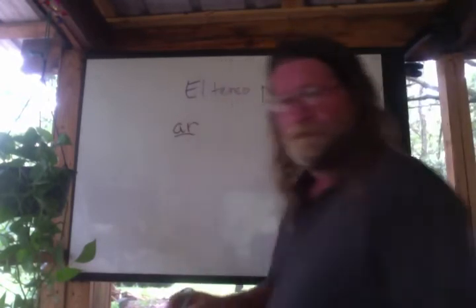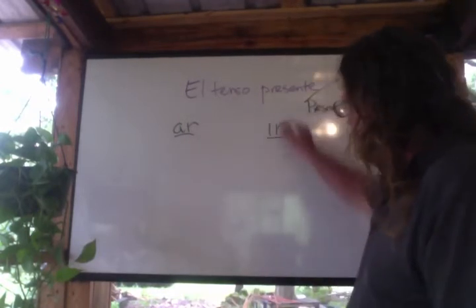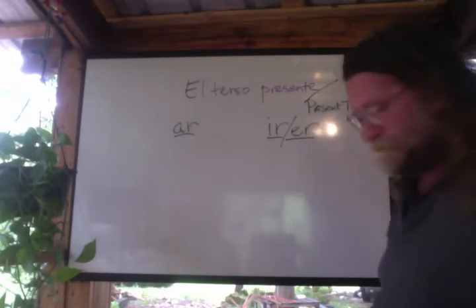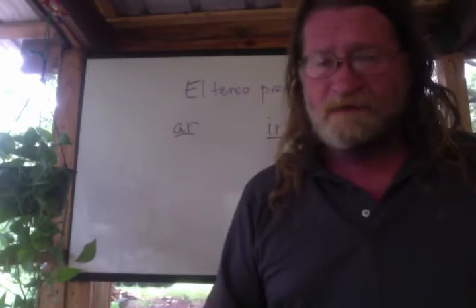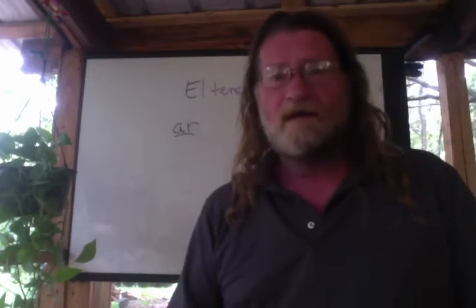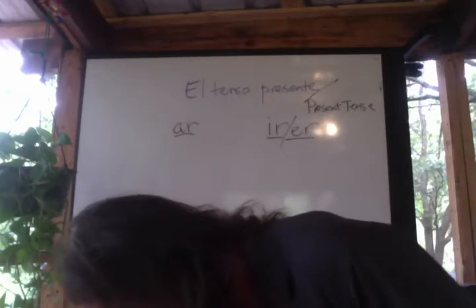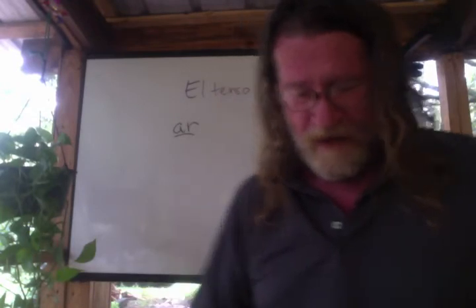AR or IR or ER. Now, one thing that's nice, so there are only 3 endings for verbs. If you see something that ends in an R in Spanish, chances are it's a verb, an action word. And you have been memorizing and studying on page 52 and page 82 different verbs, right?